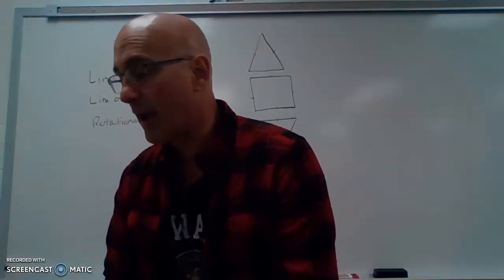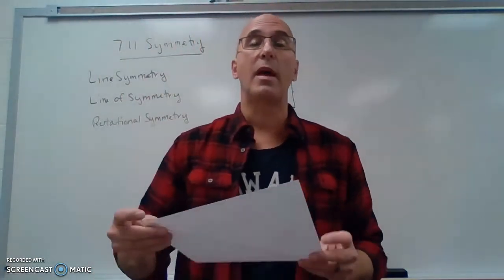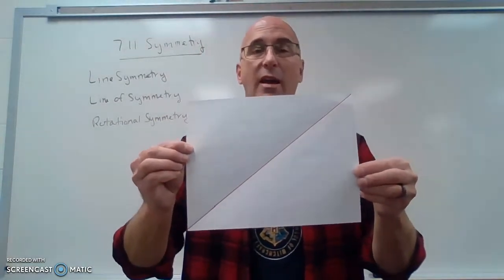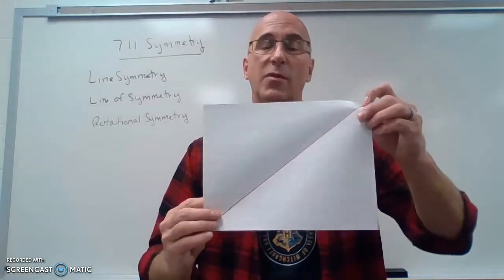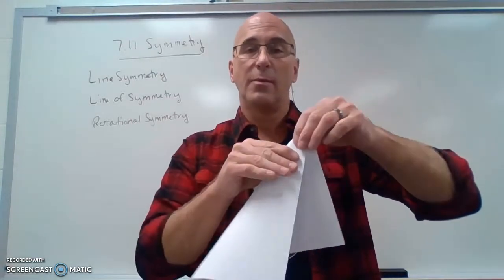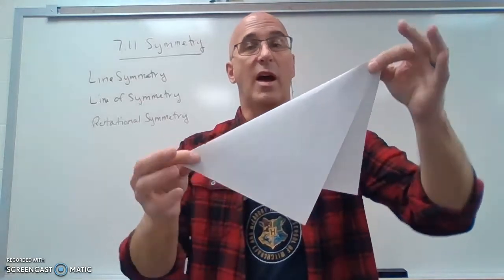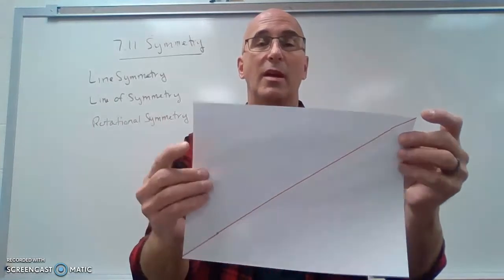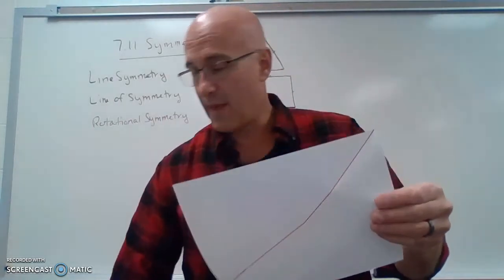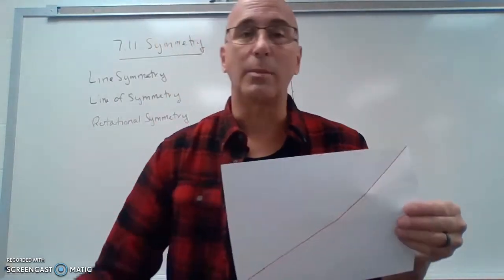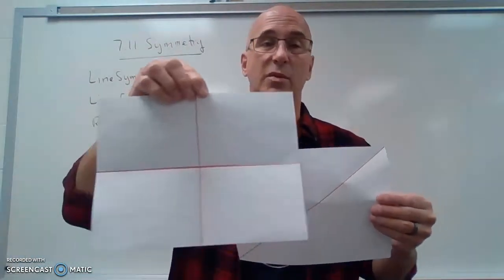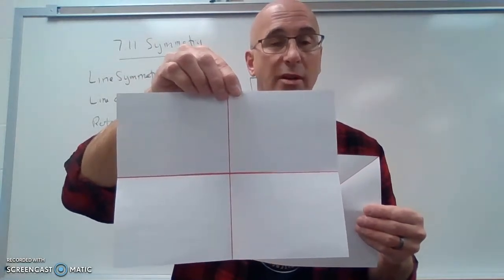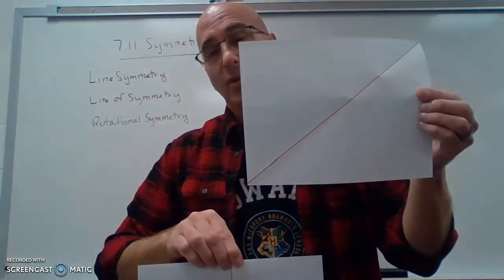Now we can also have a shape. I'm going to take the same sheet of paper, and I'm wondering if I took a diagonal line, will it match up? Well, let's fold it and see. You see how they do not match up even though I folded it diagonally along this shape. So we have to be careful that we don't accidentally put in a line of symmetry where it doesn't exist. So this rectangle shape has two lines of symmetry. It does not have a diagonal one.